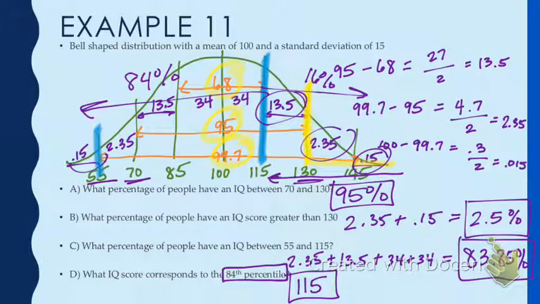Will it ever be an unusual percentage? No, it'll always be on one of these lines for right now. In another chapter, we'll learn how to handle values in between those lines. But right now, we haven't learned that, so everything is going to fall on a line or be on an exact number.